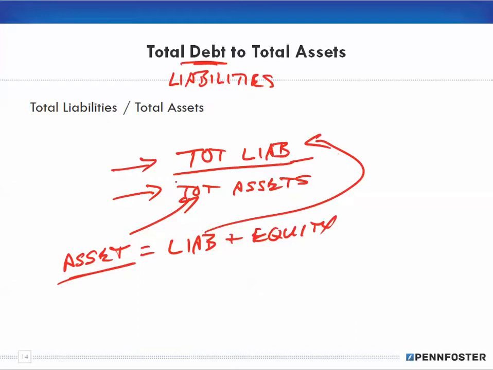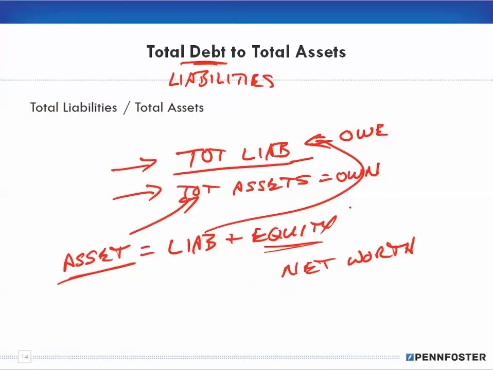All we're doing with this ratio is trying to see whether we have enough assets to cover what we owe. Assets are things that we own. Assets we own versus our liabilities, what we owe. Do we have enough in assets to cover what we owe out? And if we do, then the remainder goes into equity, which is known as our net worth.